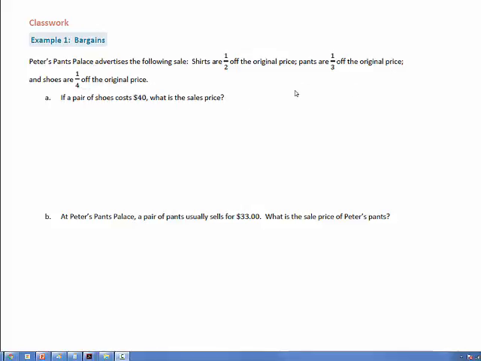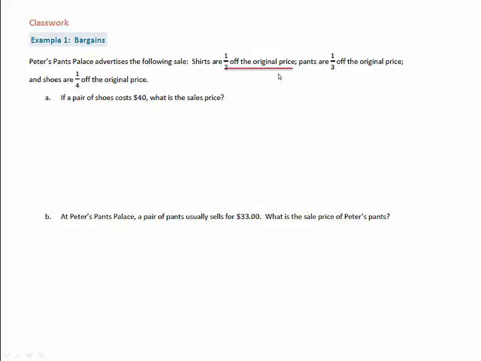original price. Now that off the original price right here, that's an interesting statement in English. What it means is it's 1/2 less. We're taking 1/2 of the price and subtracting it from the original price. So off the original price means subtract that part from the original price. In the shirts example, if we broke it into 2 different parts, a half and a half, and we subtracted one of those parts from the original price, we would get the sale price.